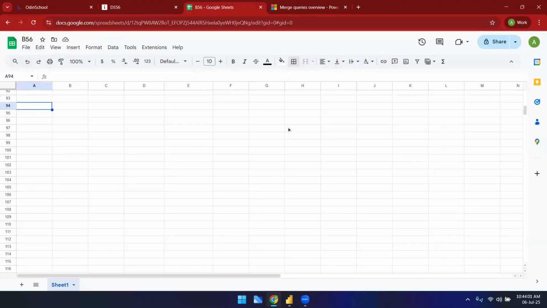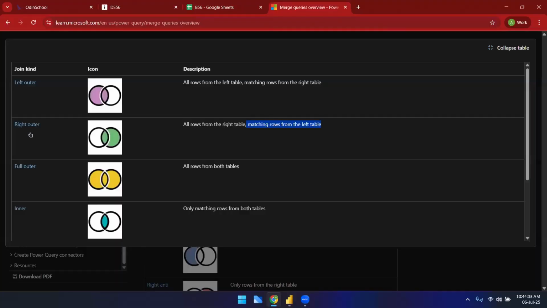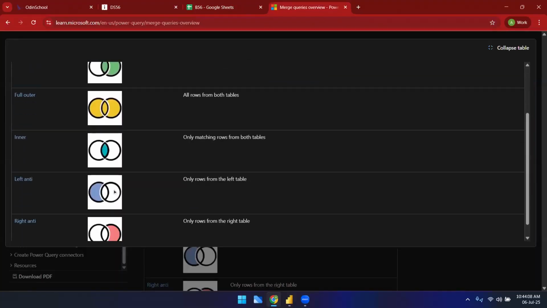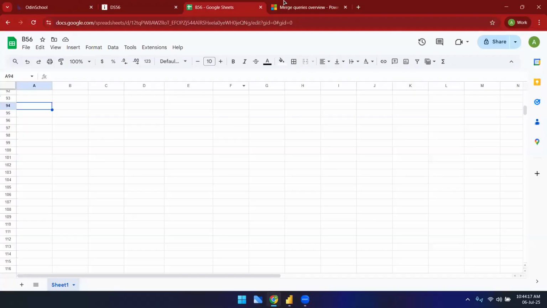I'm thinking of, did you all understand all these types of joins? Left outer, right outer, full outer, inner join. Sai Krishna, are you also able to follow everything from both the tables? Let's do one thing. Let's try doing it with Power BI and then let's see if we are able to understand that.